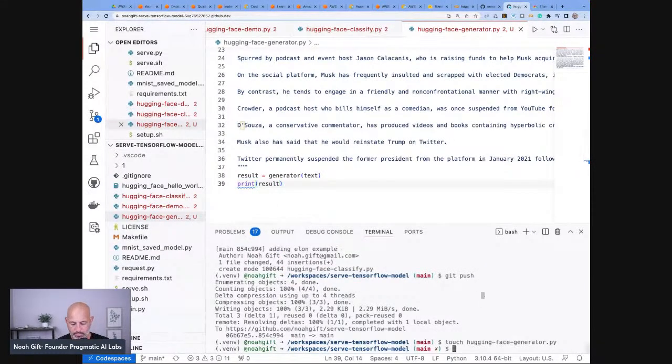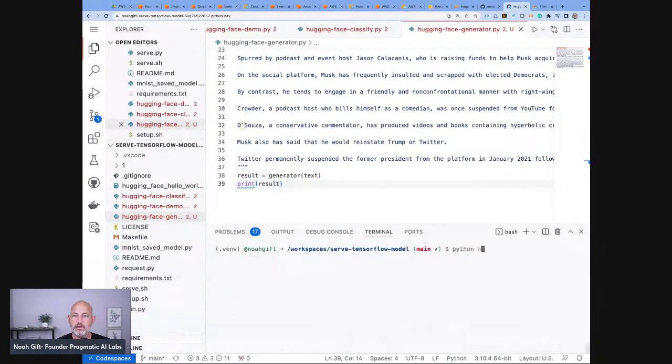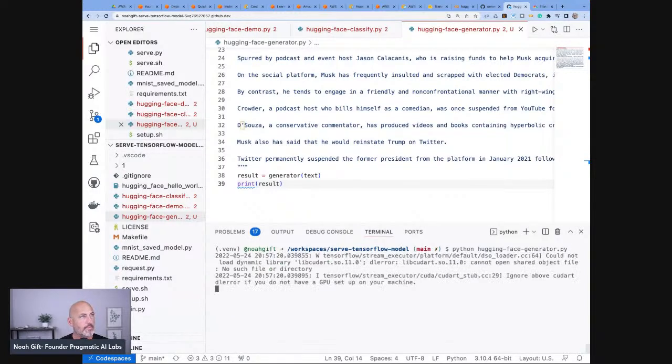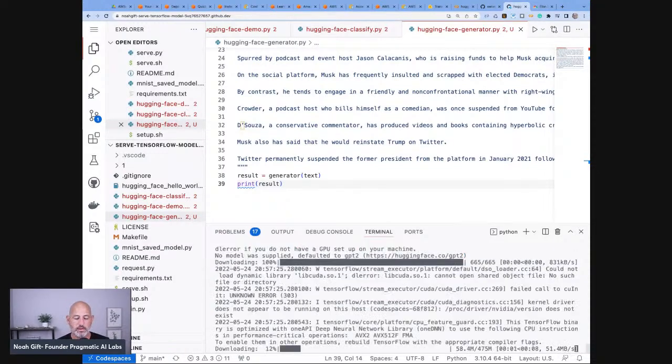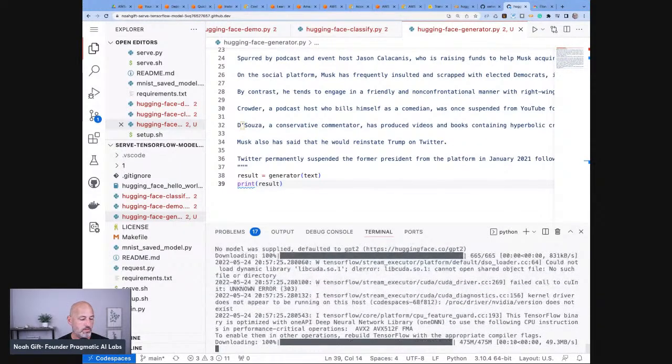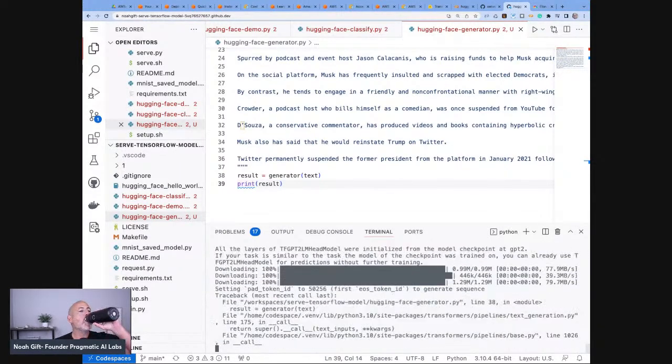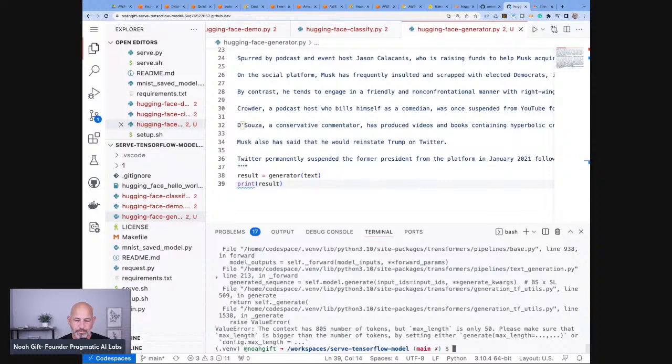And say Python Hugging Face generator. There we go. So it's going to go through again, get another model, and download it. Oh, I see.